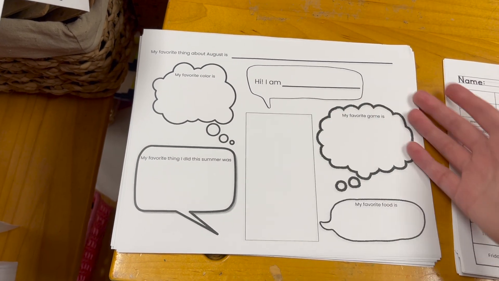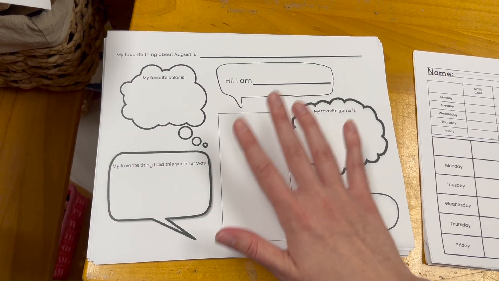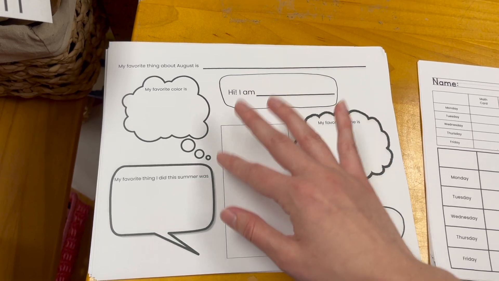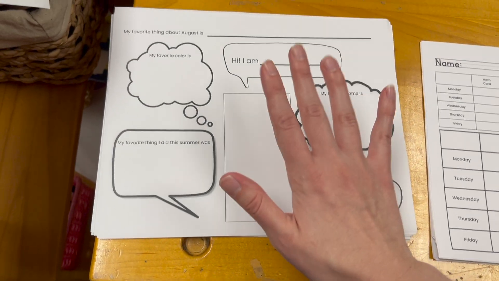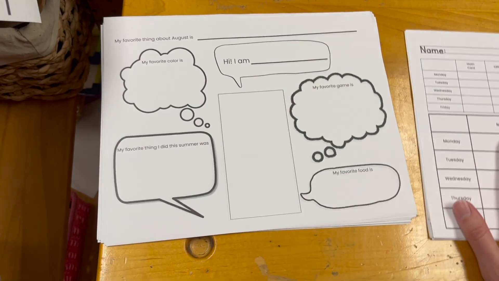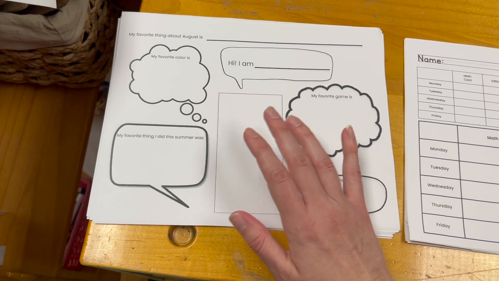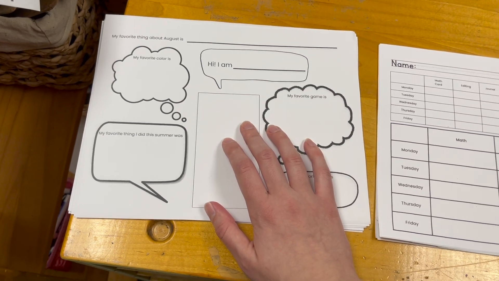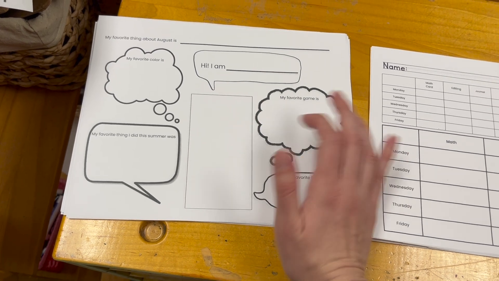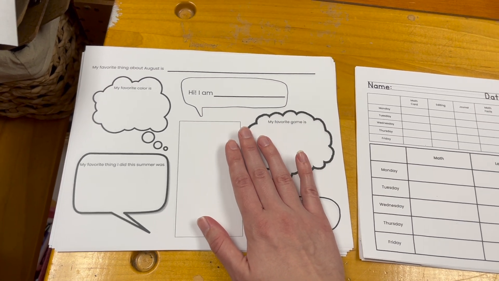We'll hang them up. And then in September, we'll do another one and so on and so forth. So by the end of the year, I can laminate them all, bind them. And it'll be a little book to remember this year by. And then after the tour, we'll do this. And while the kids are working on this, I will be reading with them to see where they're at in reading so I can get all that ready to go.